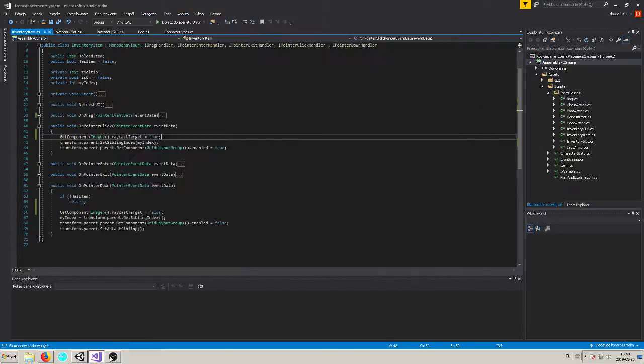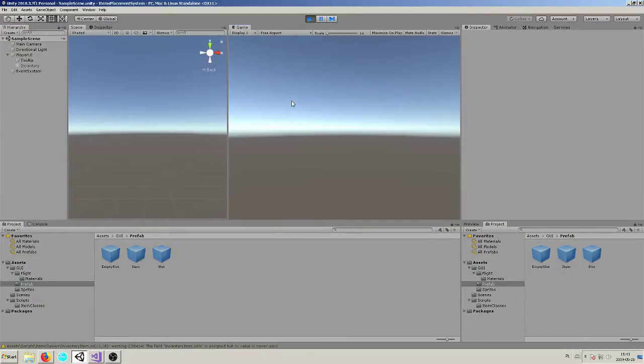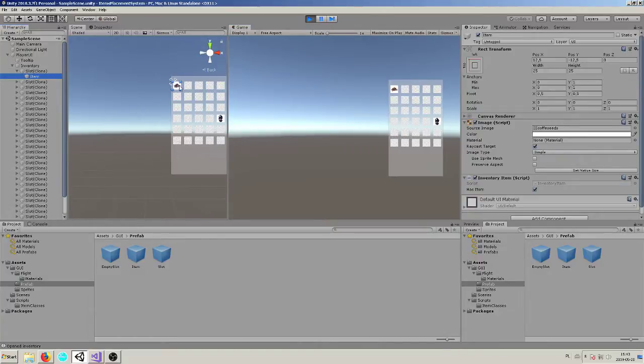And if so, then we should already be able to drag and drop, but those items will be duplicated. I just selected this to check if that's changing or not.